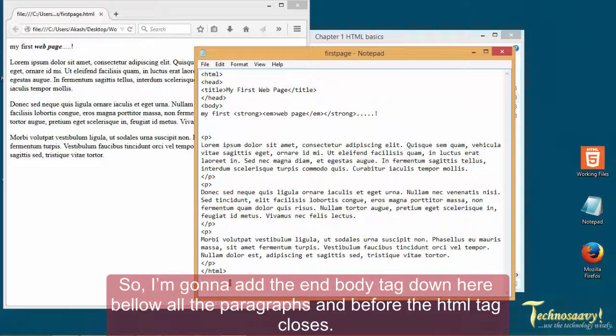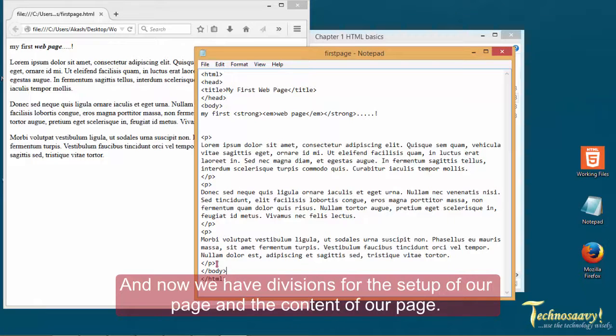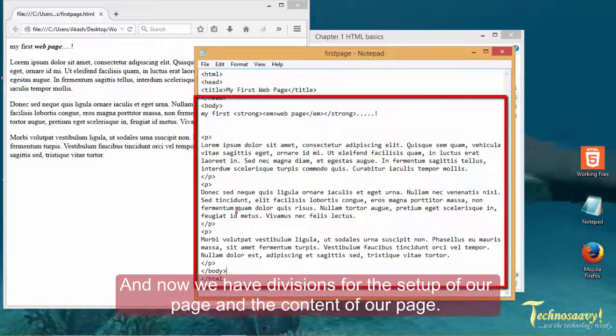So, I'm going to add the end body tag down here, below all the paragraphs and before the HTML tag closes. We have /body so that it's formatted just like the other elements. And now we have divisions for the setup of our page and the contents of our page.